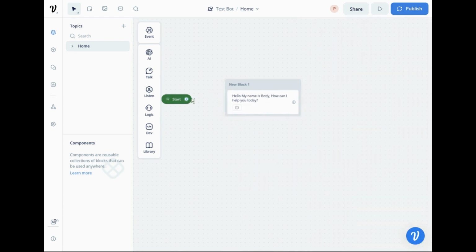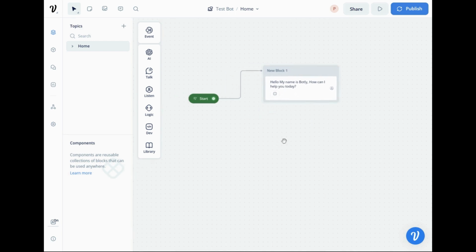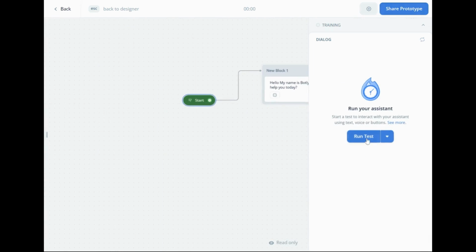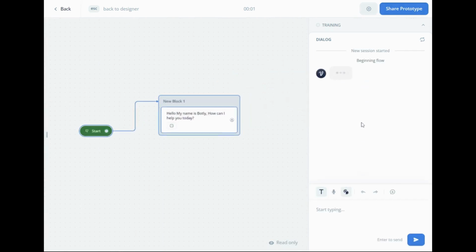So if we were to then drag from the start onto the block, make sure when you are putting it onto the block, unless you specifically want something to go to that message or the next part down, just make sure it's onto this area of the block, because sometimes it can not quite work in the flow properly. So it's just best practice. And if we were to just run that as it is now, run tests, it's going to do that, but that's pretty much it. It doesn't go anywhere else.